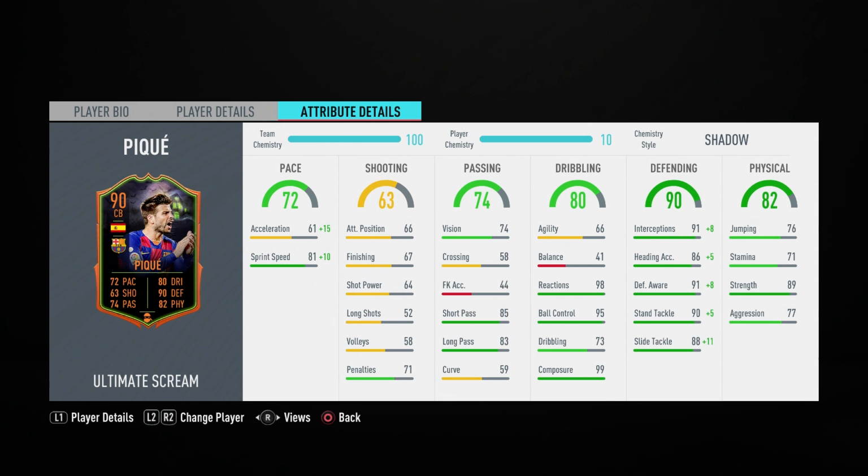Defensive stats, all amazing. He's got 91 interceptions, 91 defensive awareness, 90 stand tackle, all absolutely fantastic. That full column is brilliant.